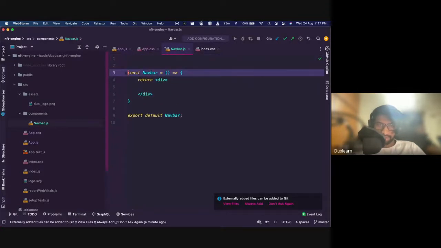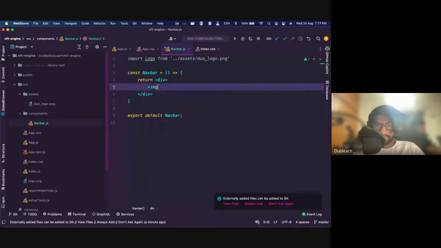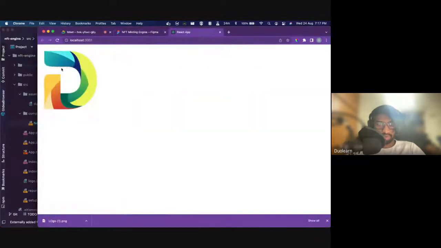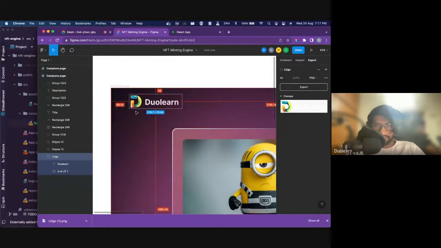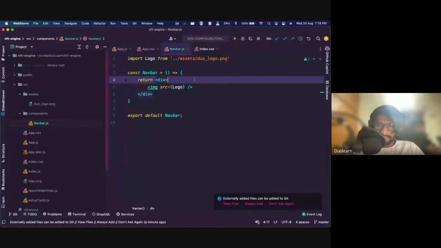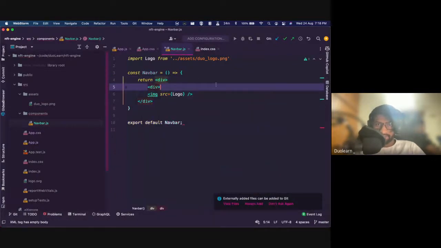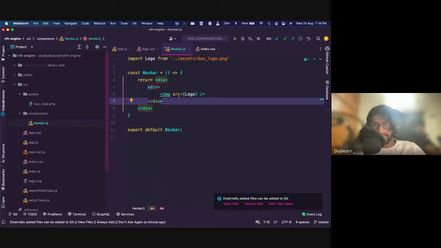Let's import that image, right? I can do that like this: import logo from assets, the logo file. This is one way you can import an image and have it in your source. So this should work. Okay, yeah, it's pretty big, right? So we'll try to give it a length specified here itself, like 276 times 75. We'll give a similar style to this div as well. Let's create a separate div to hold the image. We will be controlling the image's height and width through this div so that it does not overflow and collide with other elements.